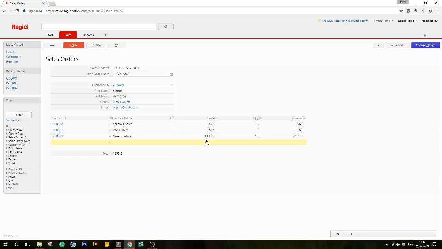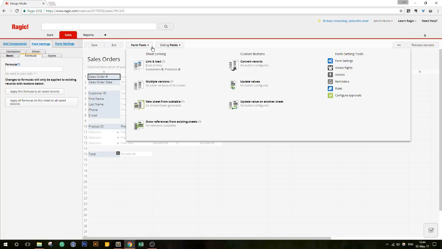Alright, now that we have that, we can try a couple other linking tools. Under form tools, you already have customers and products linked over here. Now we can test multiple versions. Let's say I want to create a shipping label every time a sales order is generated.